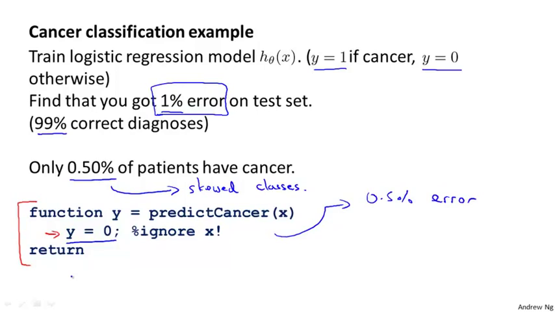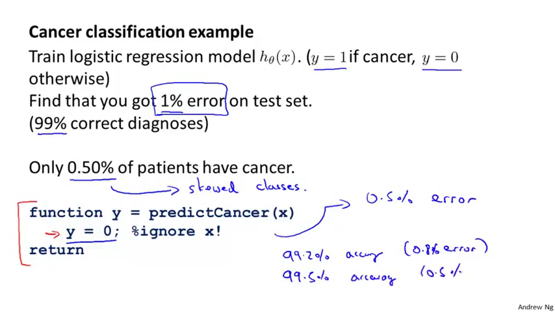So the problem with using classification error or classification accuracy as our evaluation metric is the following. Let's say you have one learning algorithm that's getting 99.2% accuracy. So that's a 0.8% error. Let's say you make a change to your algorithm and you now are getting 99.5% accuracy. That is 0.5% error. So is this an improvement to the algorithm or not? One of the nice things about having a single real number evaluation metric is this helps us to quickly decide if we just made a good change to the algorithm or not. By going from 99.2% accuracy to 99.5% accuracy, did we just do something useful, or did we just replace our code with something that just predicts y equals 0 more often?